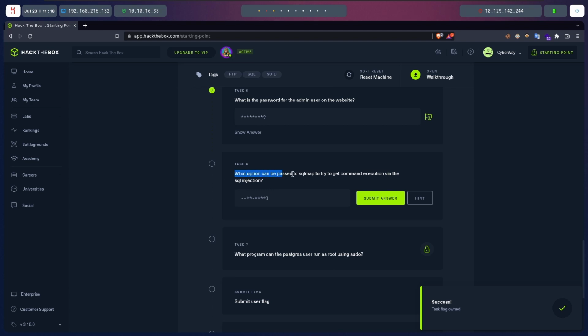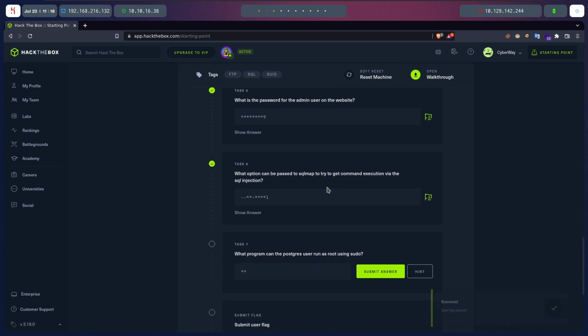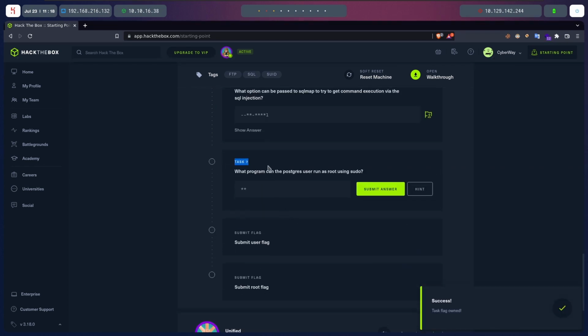What option can be used with sqlmap to try and get command execution via the SQL injection, that is --os-shell. What program can the postgres user run as root using sudo?